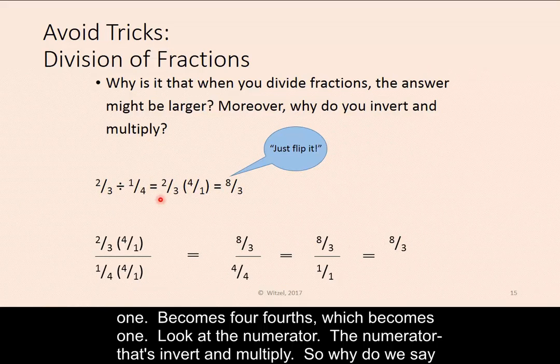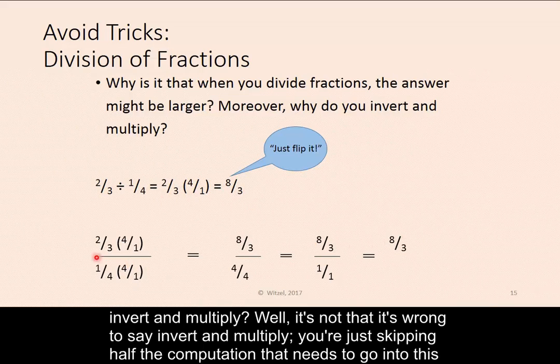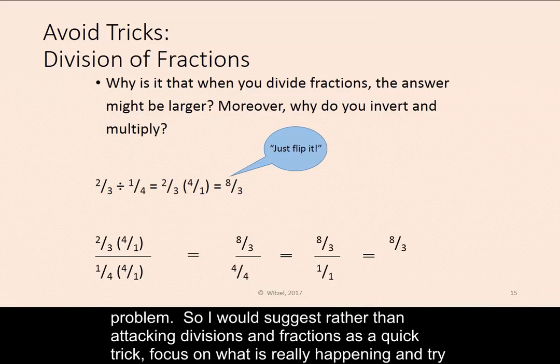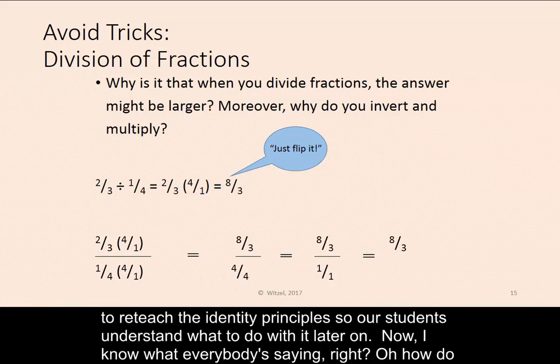So why do we say invert and multiply? Well, it's not that it's wrong to say invert and multiply. You're just skipping half the computation that needs to go into this problem. So I would suggest, rather than attacking division and fractions as a quick trick, focus on what's really happening and try to reteach the identity principle so our students understand what to do with it later on.